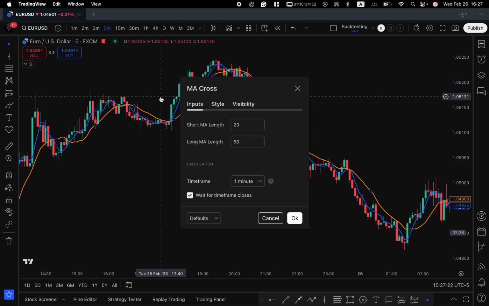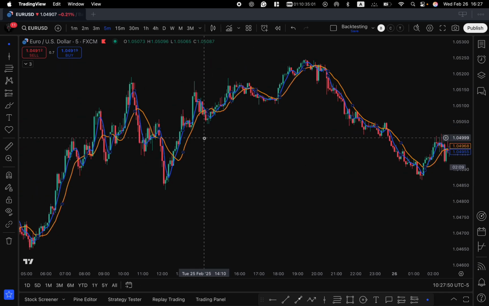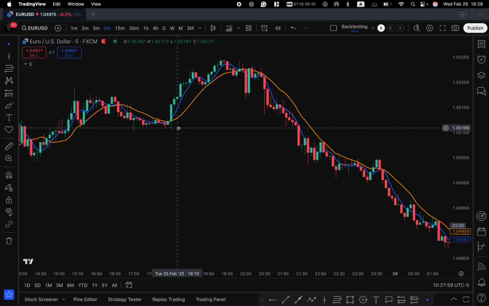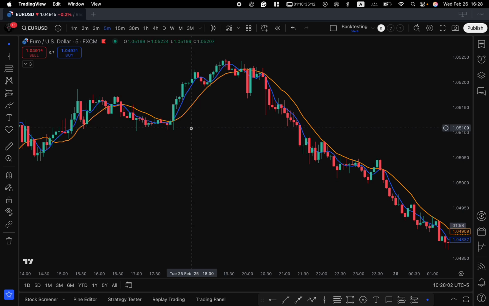Remember, we're currently seeing the 5 minute time frame, okay? But the shorter moving average is based on a 20 period and the 1 minute time frame. So it basically calculates with 20 1 minute candles, and the long one calculates the formula with 60 1 minute candles. Okay, so how do people use the crossover, and how do people use the basic moving averages or the exponential ones? Let's start with the crossover because it's a little bit more important and it gives actually more insights to you.